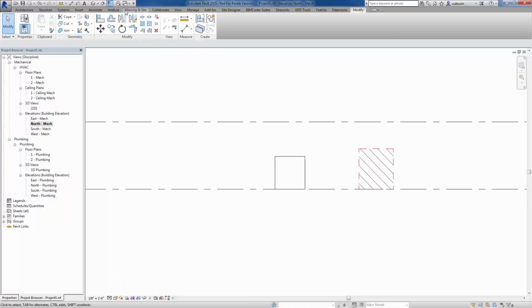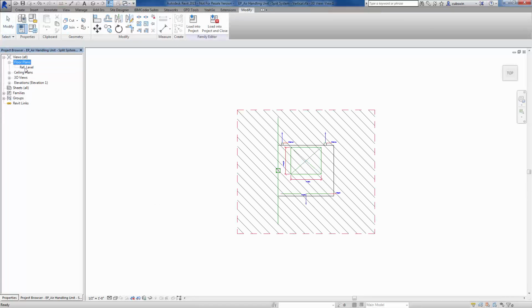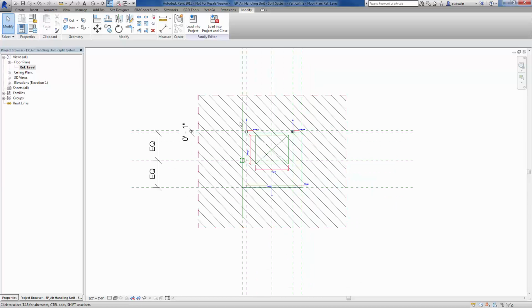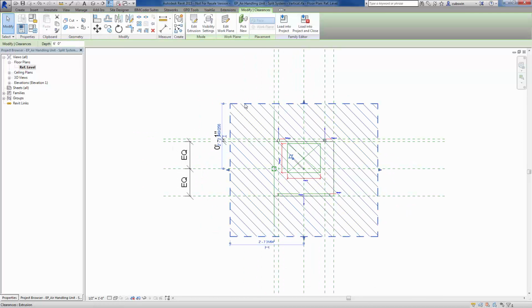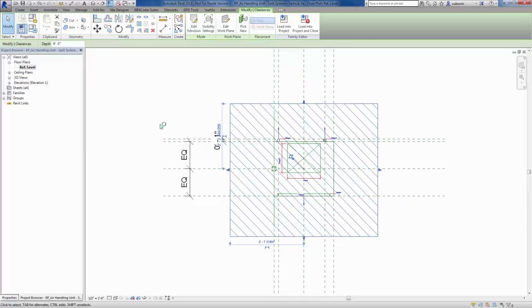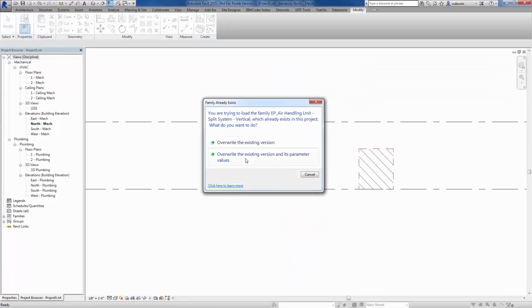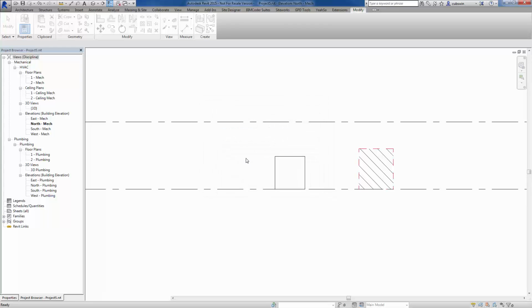So the workaround for that would be to go back into the family. Just do this, go back into the family here. And I'm going to go to the 2D views here, so I'll go to the reference plan view. And what we'll do here is select this extrusion. I'll go into visibility settings, and I'll turn it off here in plan and RCP, and potentially in the elevation views as well, depending on whether I need to see this piece of equipment in elevation unobscured. And so once I do that, of course, I load it in the project, it'll be unobscured, but the clearance won't be visible either.